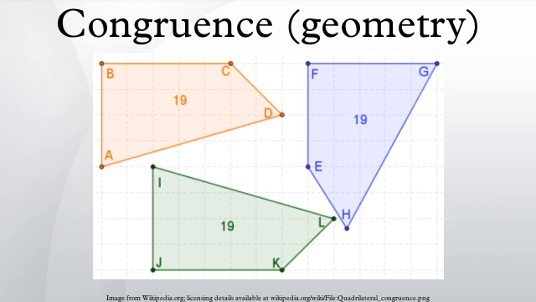Two line segments are congruent if they have the same length. Two angles are congruent if they have the same measure. Two circles are congruent if they have the same diameter. In this sense, two plane figures are congruent implies that their corresponding characteristics are congruent, or equal, including not just their corresponding sides and angles, but also their corresponding diagonals, perimeters and areas. The related concept of similarity applies if the objects differ in size but not in shape.